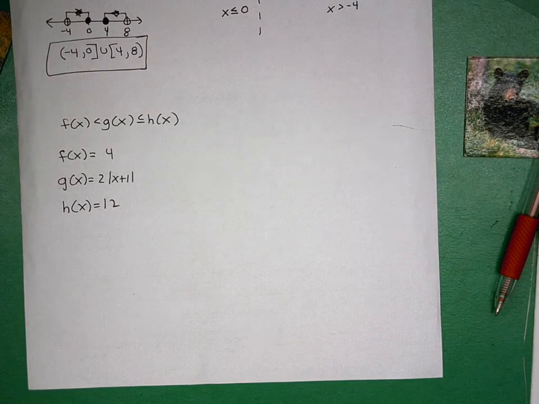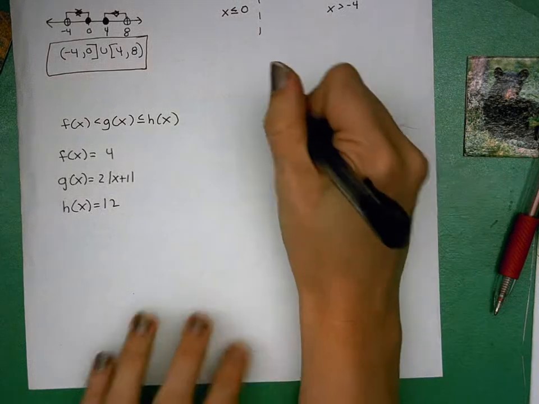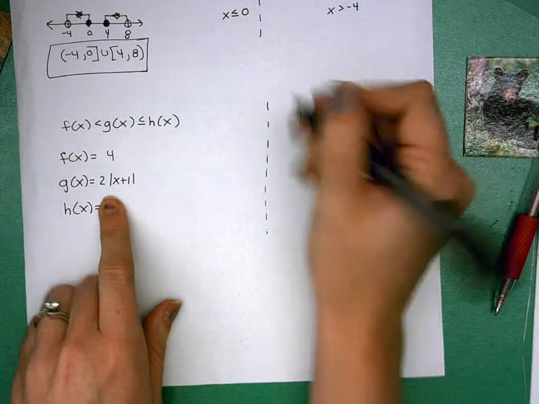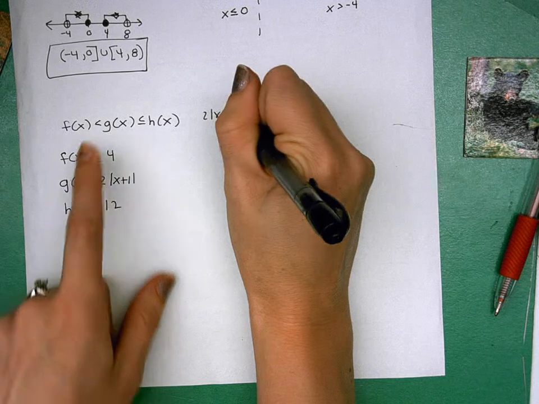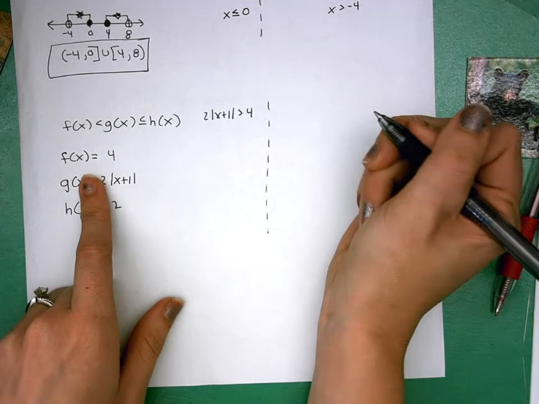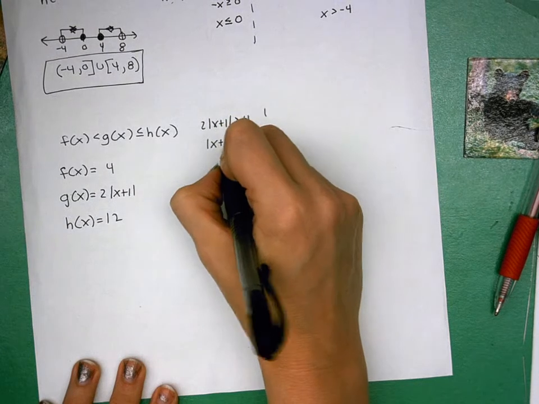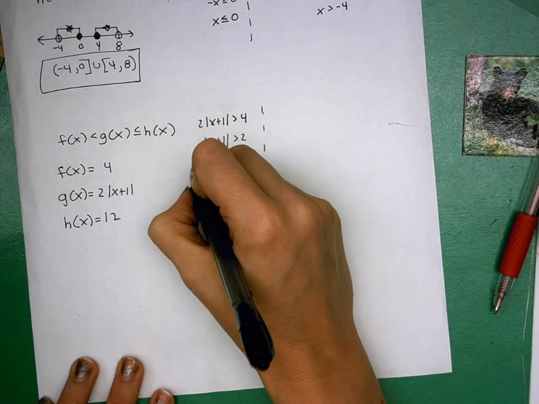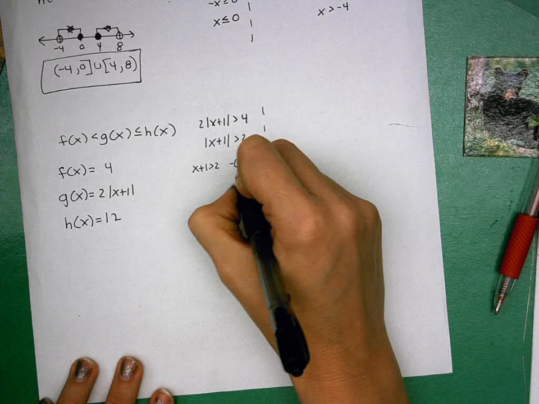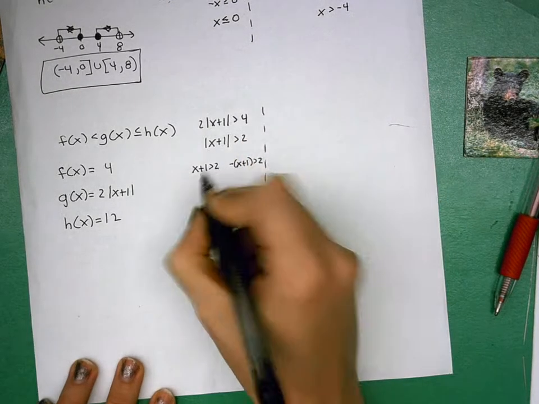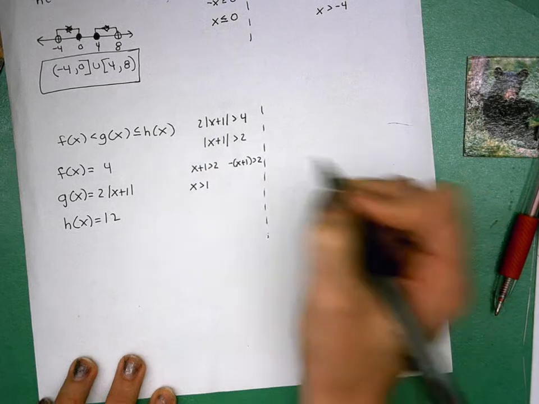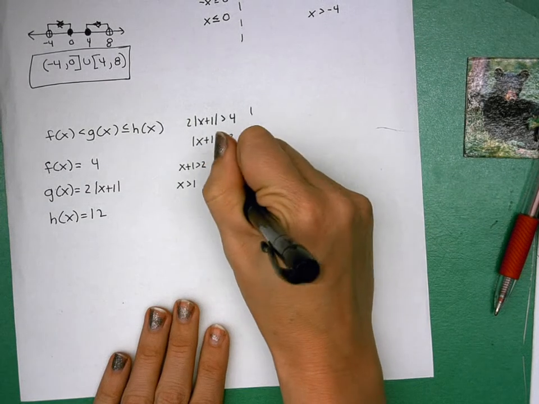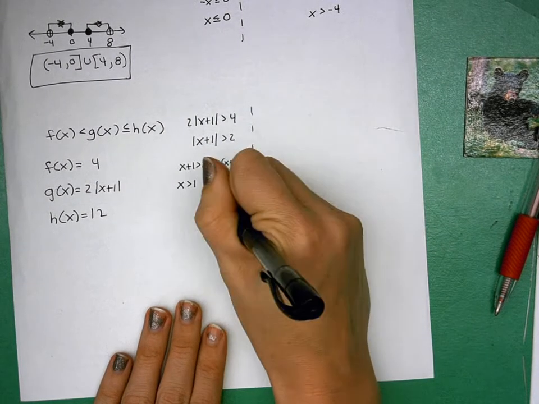Okay, so solving this one, we first want to figure out where is my g of x greater than f of x. So where is my g of x greater than my f of x? Dividing that 2 over to isolate the absolute value, we get the absolute value of x plus 1 has to be greater than 2, which gives me a positive leg and a negative leg. Subtracting this 1 over, we get x is greater than 1. On the previous one I distributed each time, so let me divide on this one. Dividing the negative over, we do have to flip the sign. And subtracting that 1, we get x is less than negative 3.